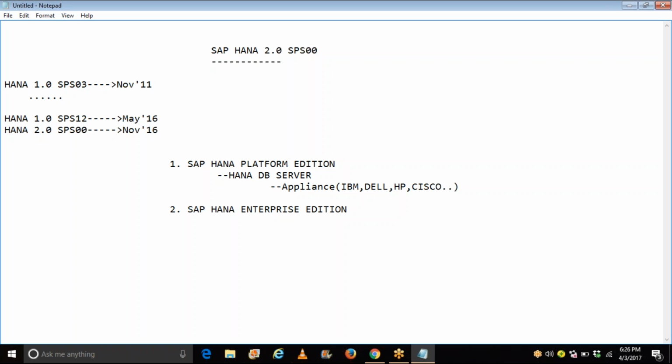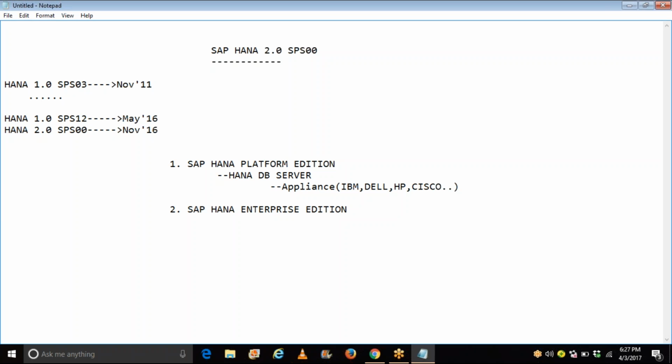Actually, one of the biggest mistakes most people make in project implementations is they don't consider procuring the appliance as part of the implementation. So that's going to be one of the biggest mistakes in an implementation, because you have to plan it properly. Procuring an appliance itself will take around 4 weeks of time. If you don't plan it properly, your project timelines will definitely be affected. So you need to be really prepared for that.